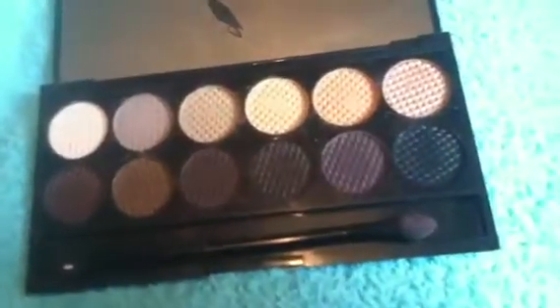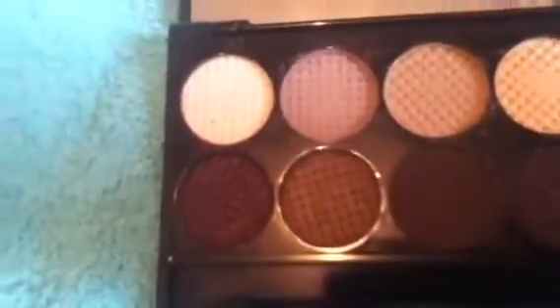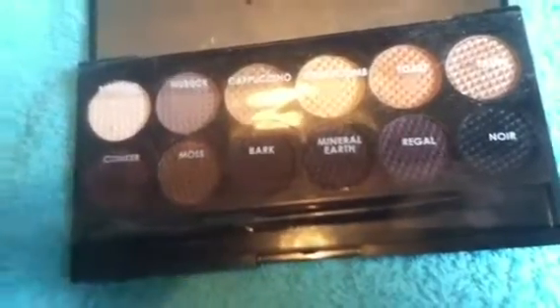I'm going to have to put this down so I can open it — or can I do it with one hand? Here we go! As you can see it has been used. I have used this. I am absolutely loving these colours, they are really really gorgeous. And then you've got all the names like so. Again if you want to look at the swatches please go to my blog — as I said I'll put the link down below. It's got a big mirror also, so I love that.